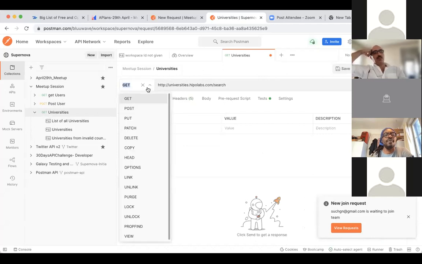The first one is the API method. Each API is nothing but a bunch of functions that is written as code to perform certain actions. And what are those actions? It can be get, which basically means you just get the data according to my requirement, or post, which means you create and add in some data, put, which means you're going to edit or add more details to the endpoint that you're trying to communicate with. And delete is basically you want to do some deletion or removing actions.